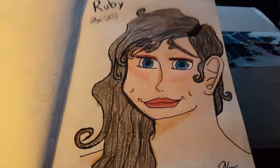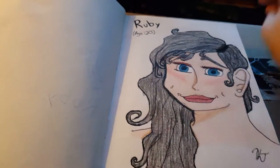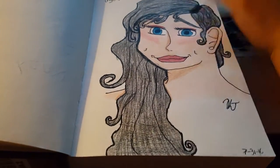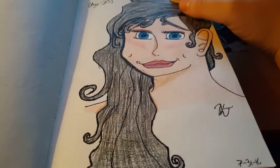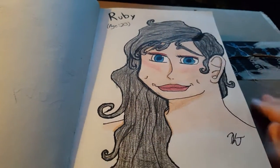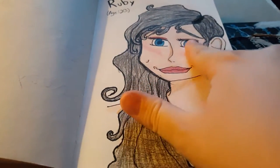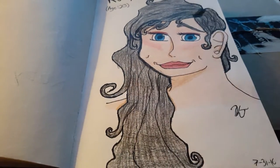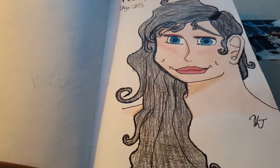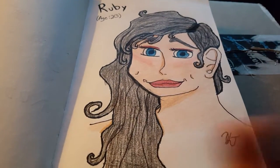And then this is Ruby at the age of 20. She has maintained her mother's curly hair — uber-curly, so curly it's crazy. She inherited that from her mom. Her blue eyes actually come from her dad, and same with her pale skin. As you saw, her mom had yellow eyes, but that's from being a werewolf.